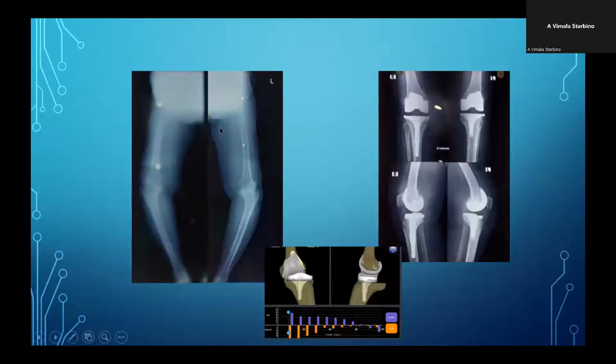Coming to the clinical examples, see here is a very grossly deviated knee. The hip, knee and ankles are completely bowed. So with the help of the robot, this is the preoperative range, where the yellow shows it is very tight and the violet shows it is very lax. So one side of the joint is very tight and one side of the joint is very lax. With the help of robotics, we are able to achieve a perfect balance in the joint. Here we could see the gap between the inner side and the outside is restored and also the alignment is restored.